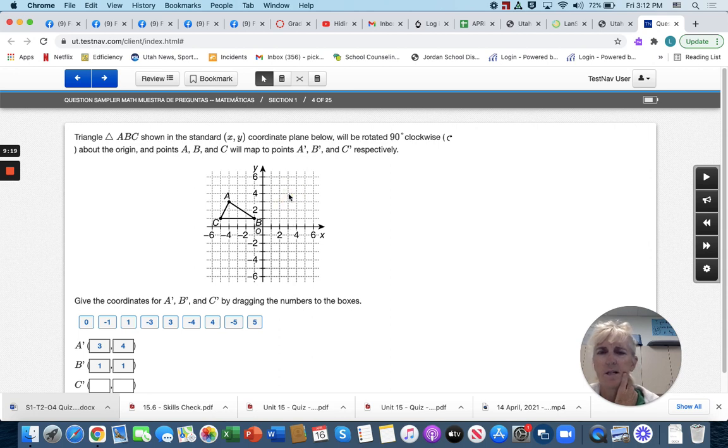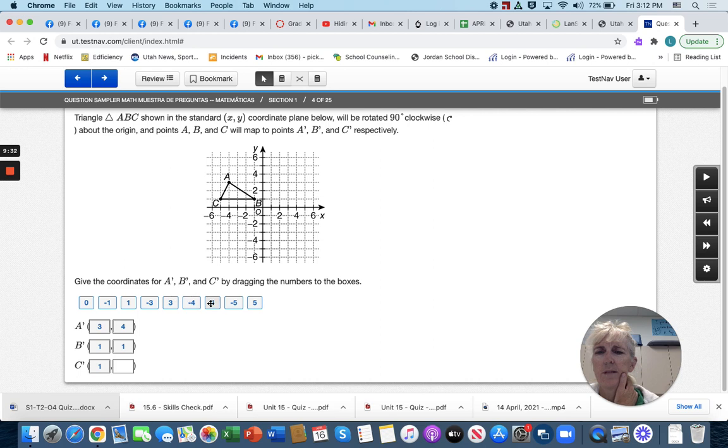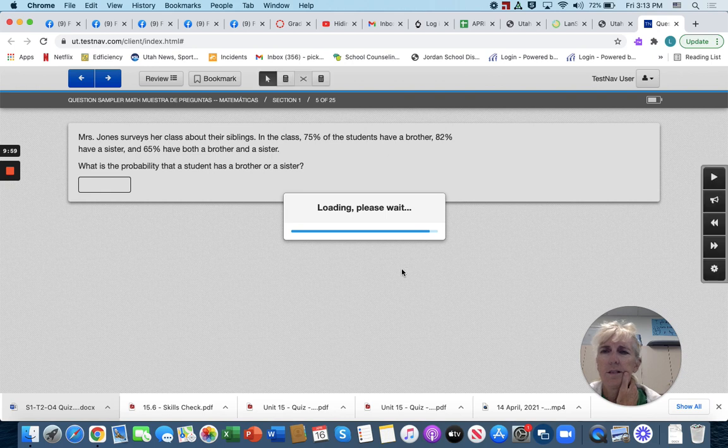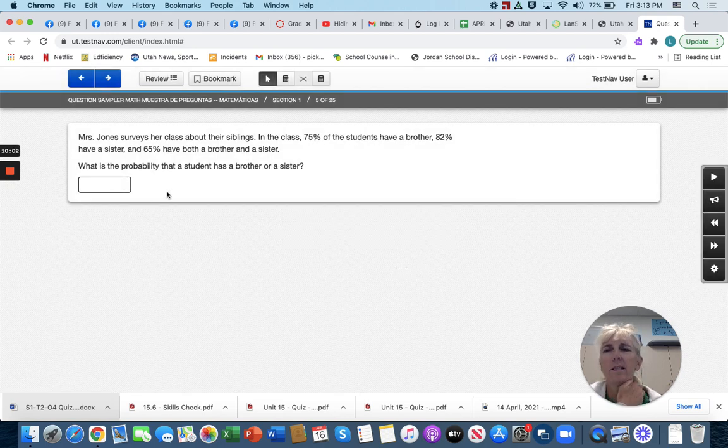Wonder if it would let us put that dot in there. Okay. And then the last one, C, is at -5, 1. It would go to 1, 5. And then you can get used to all of this, how things work. Okay. As far as putting in the numbers where they need to go and kind of understanding what it should be. I do not know if there is a way you could like actually draw it in, but I do think we can have graphing paper for you if you need it. Okay, and I think that would be a really good thing to do. Okay. All right, I'll let you work on the probability.